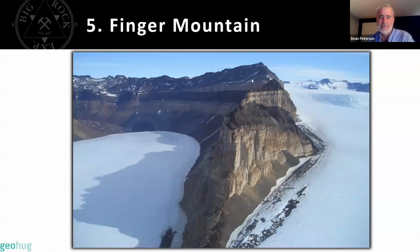The whole thing is. You get far away from these systems. This is the Fleming sill, Asgard sill is right up in here. And these are now mostly just liquid. We don't see any of these slurry textures, but we see a lot of action still going on. This is the Beacon Group sediments, whole seam right there in sandstone, essentially is what we're seeing in here.